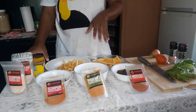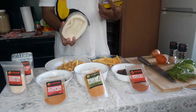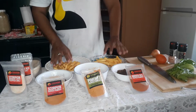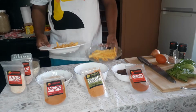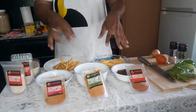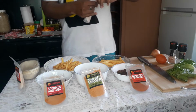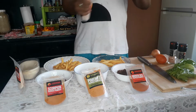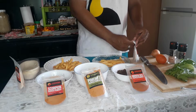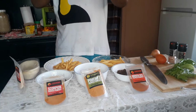So we're gonna be preparing everything now. So first things first, we have the tortilla bowl. So we'll put this in the microwave for a few seconds just to warm. We have the 2 fries. The fries are done. As you could see, fries are done. We have the 3 different meats. And we have the 2 salts to put on the fries. So let's do that now. So yeah, let's get into that. Then I will cut up the stuff to put on top of it.